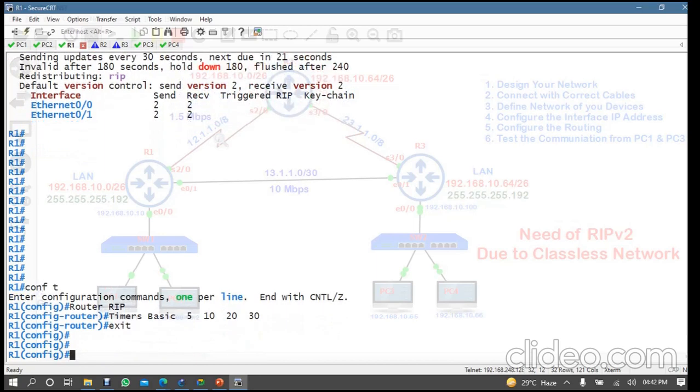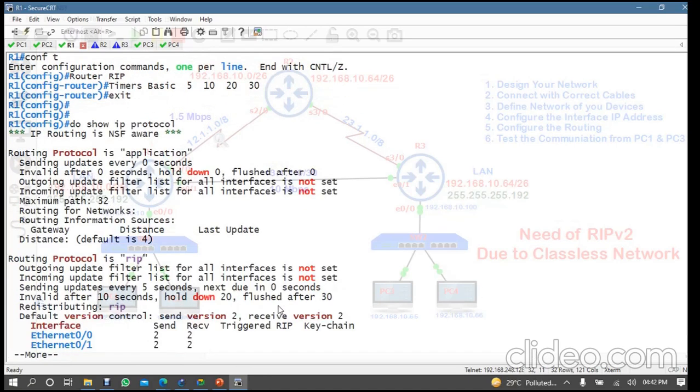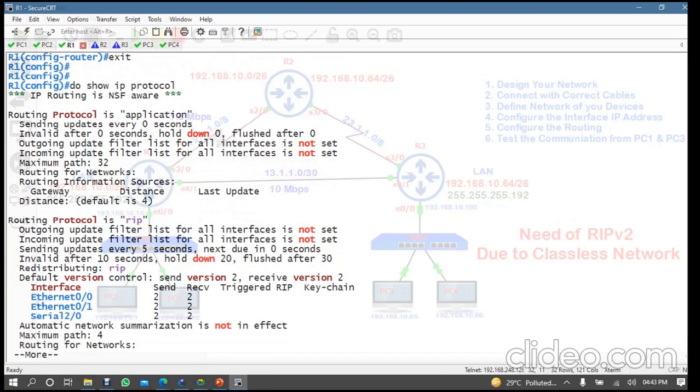And if you try to check, do show ip protocols. See, I have changed it to this. Hello is every 5 seconds, invalid is 10, hold is 20, flush is 30. So you can optimize the RIP timers like this.